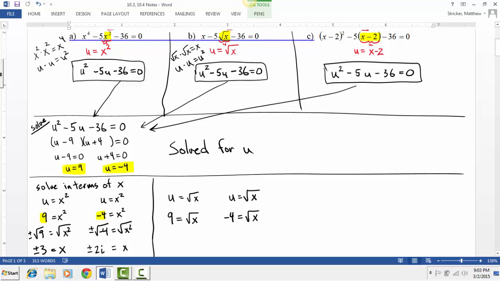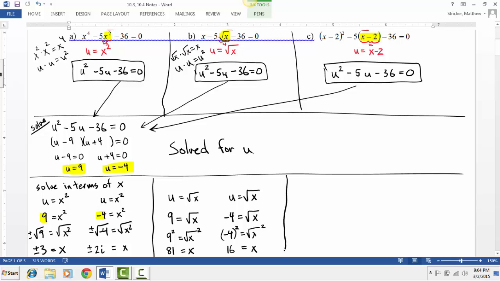Now to solve for x here, we have to do the opposite of what we did the last problem. The last problem, we took the square root of both sides. Here, to get rid of the square root, we have to square. So we're going to square the left side, and we're going to square the right side. When I do that, the right side becomes x, but the left side becomes 81. Same thing on the other side. If I have here negative 4 squared and square root x squared, the right side becomes x, the left side becomes 16.